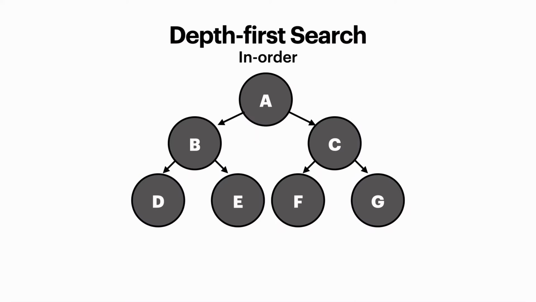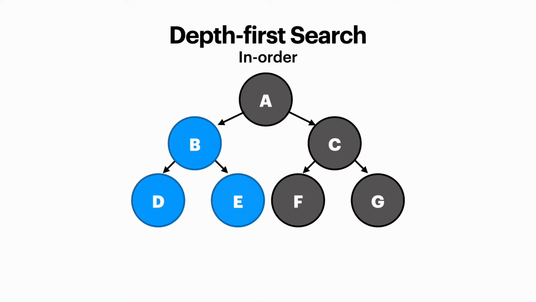In-order depth-first search is where we start at A, but we don't process A yet. We're going to follow A's children all the way to the bottom, which is D, when there are no more children left to follow, and then we're going to process D. So the first one that's going to be processed is D. Now once D's been processed, D has no children, so we're going to back up to the parent of D, which is B. And now we're going to visit B's second child, which is E.